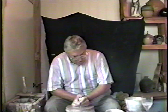Okay, second shape. Third shape. Third shape is going to have a narrow base and it's going to go out like this. If you think of these pieces as exercises, then you don't get too attached to them as pots that you're going to take home and eat your cereal out of. Think of them as just warming up exercises.